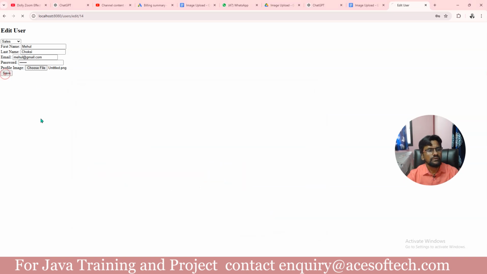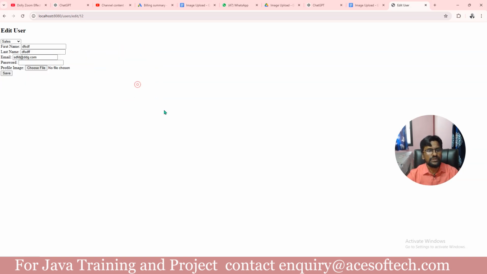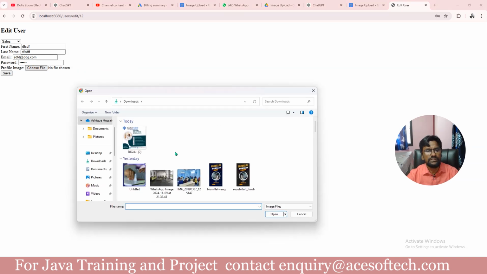Now guys, you can see the image is updating here as well, and when I delete, it gets deleted. So guys, this is a complete example with insert, update and delete with image.